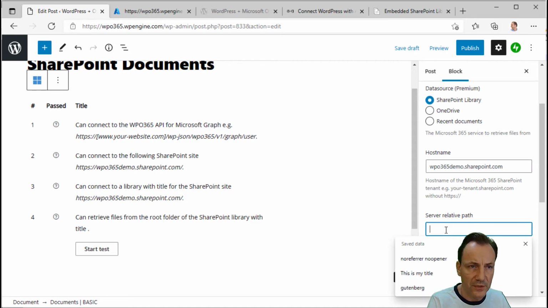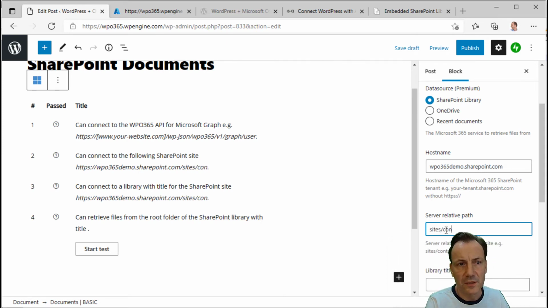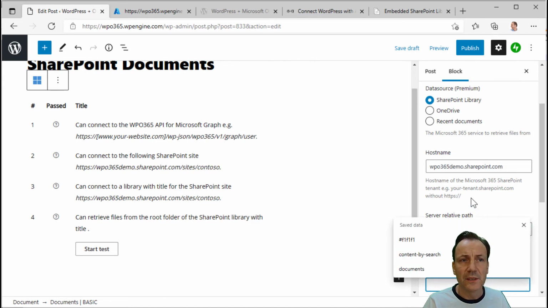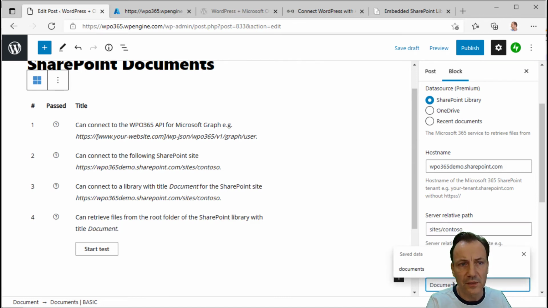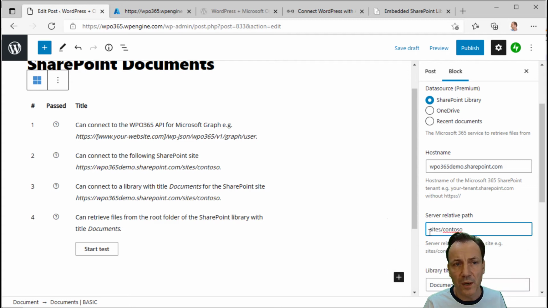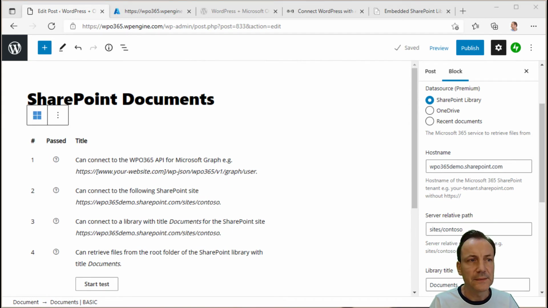That is what comes into the next box. This is where you say what the path is. So we have a host name, then we have a path, for instance sites/contoso. And then last but not least, we need to tell it what the library's title is. So we have to really look at the title of the library. Let's say it's Documents, where we expect our documents to reside. So we really look at the library title and not at the URL part at this point. This is the title, this is part of the URL, the path, and this is the host name of the URL. So let's see how our configuration is working now.